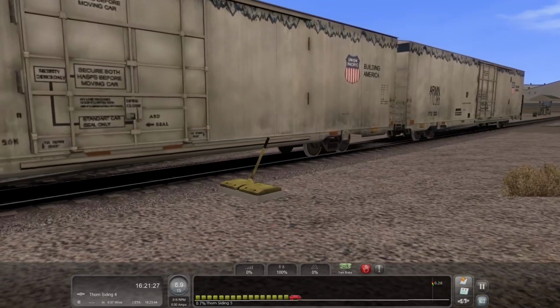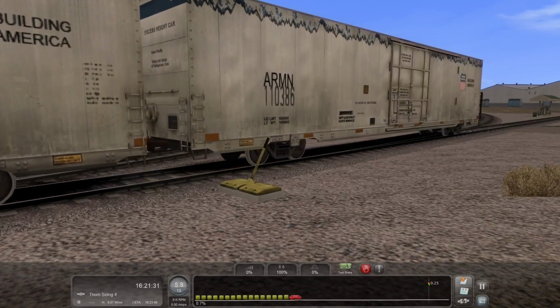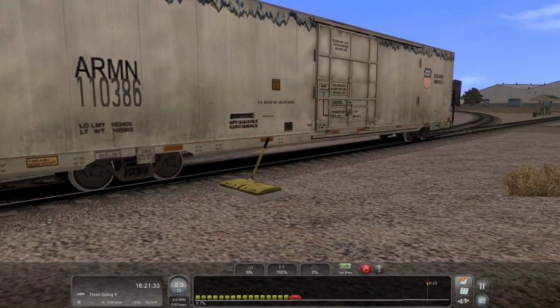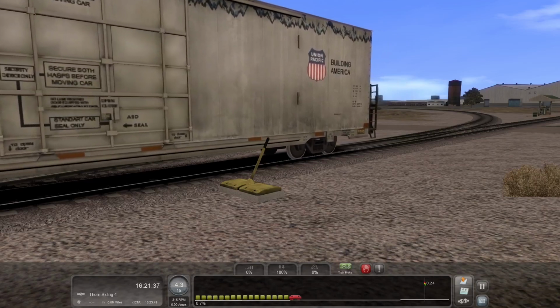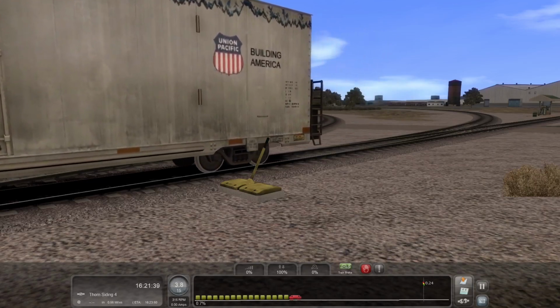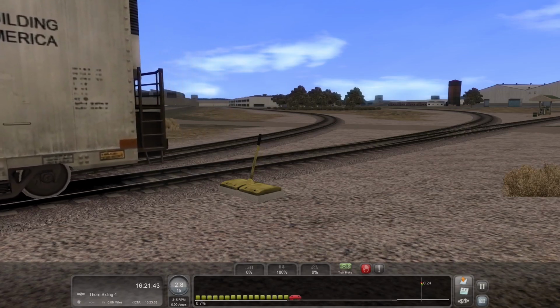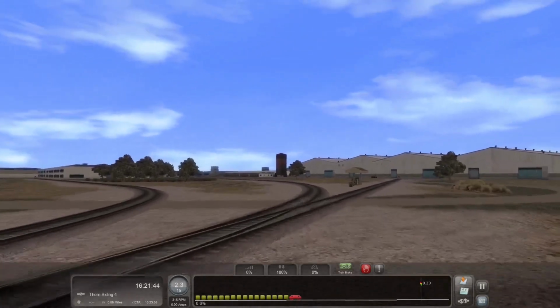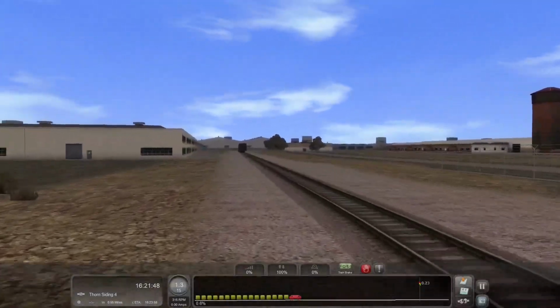I should be able to clear the switch this time. Yeah, this will clear the switch easily. Not a problem. This will be good. So I shall now hit this switch. There we go. I'm going to head back over here for our last set of cars to connect. I'm actually running over now because I know I'm almost done.